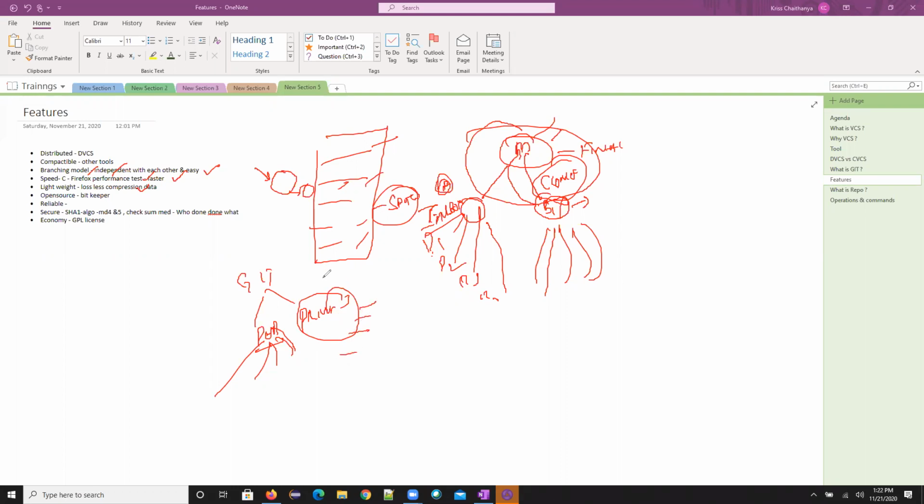For example, if I belong to a specific company, only the people of that company can access it. Outside the company, none of the people can access this private repository. Whereas public can be used within the company and even by people throughout the world externally. So public and private.